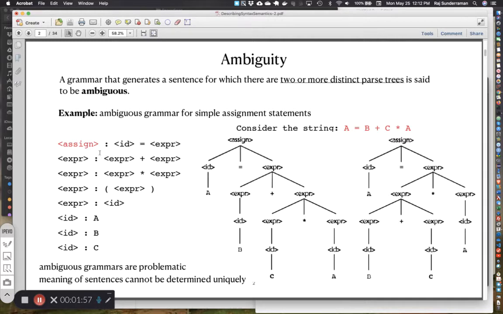The way these grammar rules are used is in the derivation. You start with the start symbol, and that string becomes the current working string, referred to as the sentential form. In the sentential form, you look for a non-terminal to expand. If there's no non-terminal, then we are done; we have reached the end of the derivation. But if there are more than one non-terminal, you have to choose one of them. There are two standard ways to choose: one is the leftmost, and the other is the rightmost.